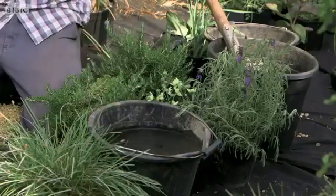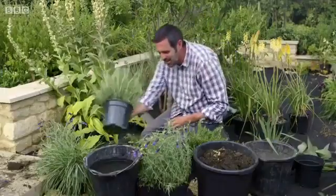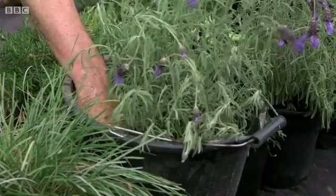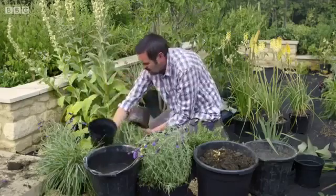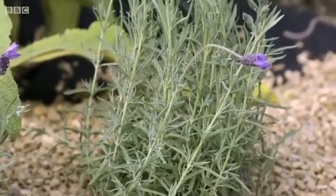And last but not least, on a day like today, a bucket of water. That's a bit like me, it's wilting at the moment. But just give that a little soak like that, just before you're planting. And that's all she needs. Drain her off a little bit. Out she comes. And then in we go. Feed a little bit of soil back round there. End of the day, when I've finished everything, this garden will get a really, really good watering in. And by tomorrow morning, everything will be bolt upright.